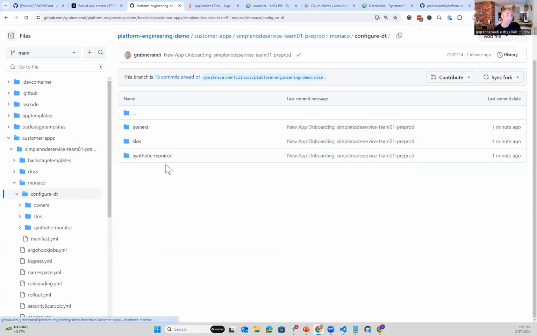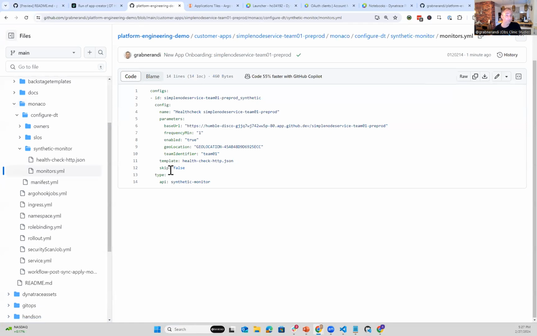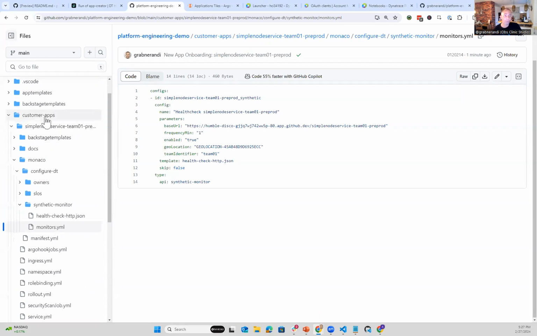So my template automatically contains synthetic monitor definitions, right? As a developer, I don't need to do anything, but my platform engineering team has provided the template, and I've been using Backstage to create an instance of this template as a separate folder in that Git repository. As I said, this could be a different Git repository for different teams, for different organizations. But this is just to keep everything simple in one repository. We just add an additional folder, right?